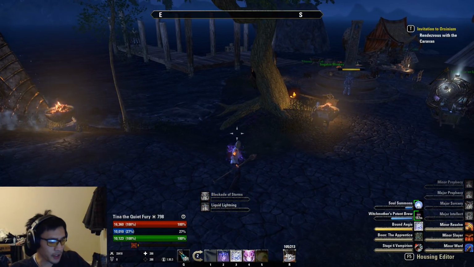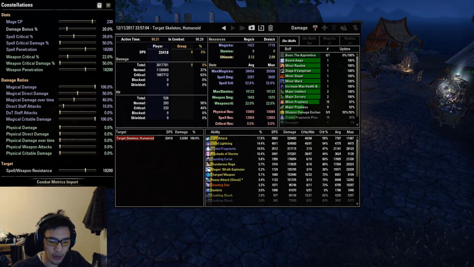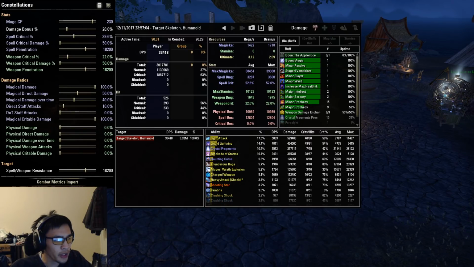So that was our lightning staff parse. Real quick, our lightning staff parse here looks like it is about 33.4k. I'm just going to add this into the spreadsheet here. 33,418. There we go. And our Inferno staff parse, let's go back here, was 32,929. Oh, hold on. I'm on the wrong spreadsheet. Here it is. 32,929. And 33,418.